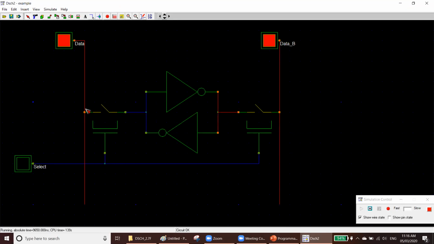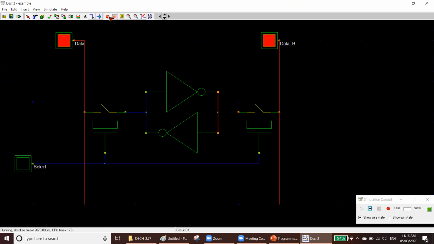But here you have a 1 and here you have a 0. So there will be a voltage difference and there will be a current flow in this path. So the controller of SRAM will sense a current flow. If there is a current flow here, that means it was 0 previously. If there is no current flow here, that means there was a 1 inside.